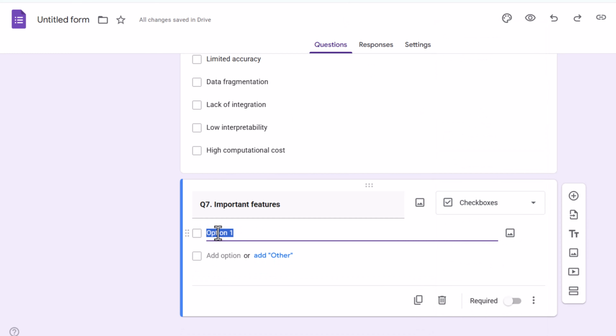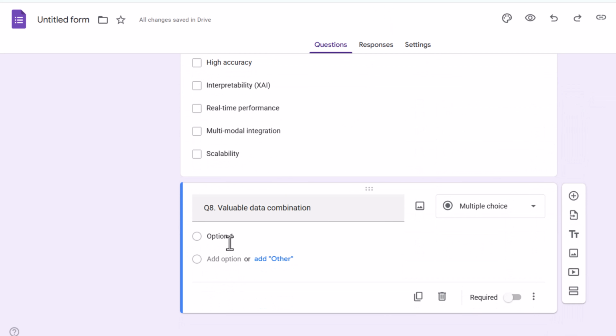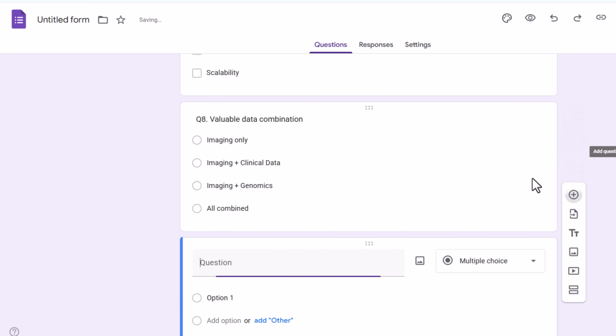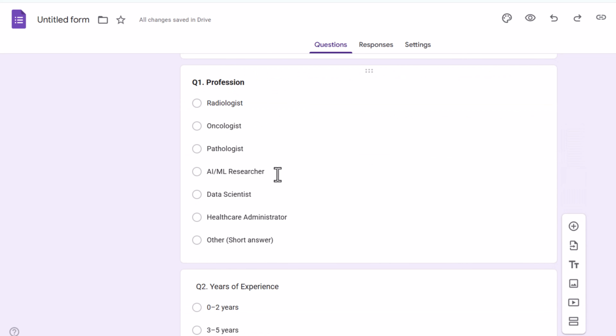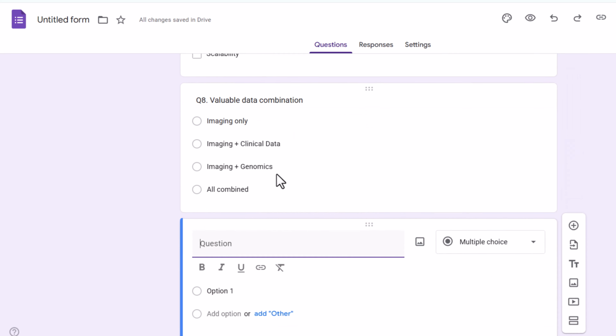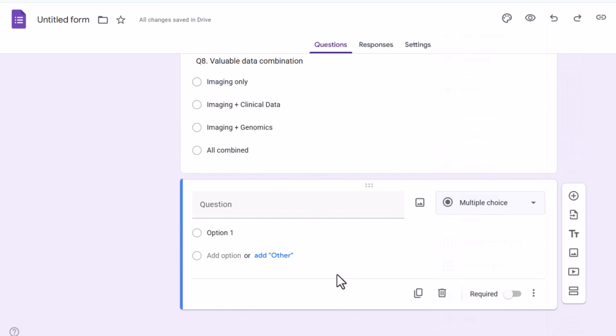Why these prompts work better? Instead of basic outputs, these prompts give the AI clear audience targeting, defined question style, and structured research format. So the result becomes more accurate, more professional, and ready for real academic or research use. So that's how you can turn NotebookLM into a powerful research questionnaire generator.